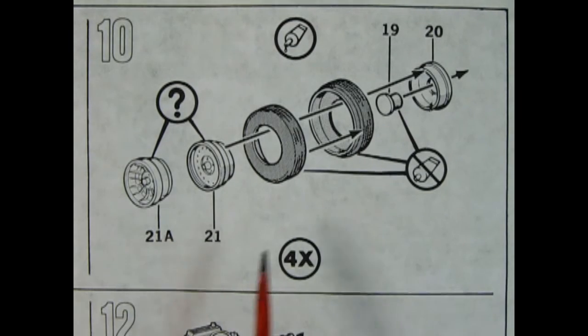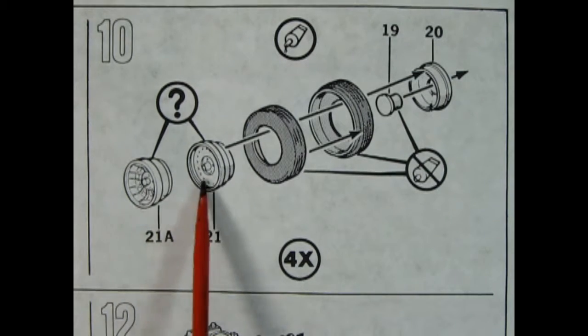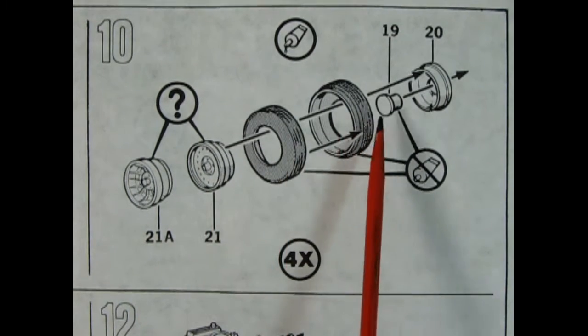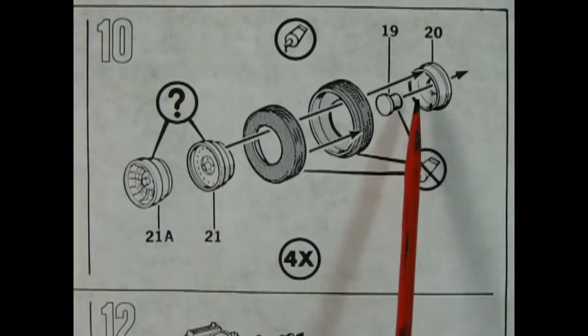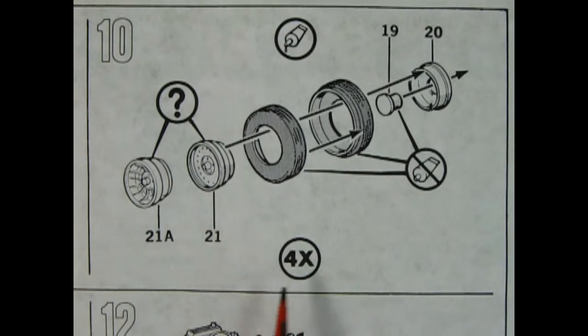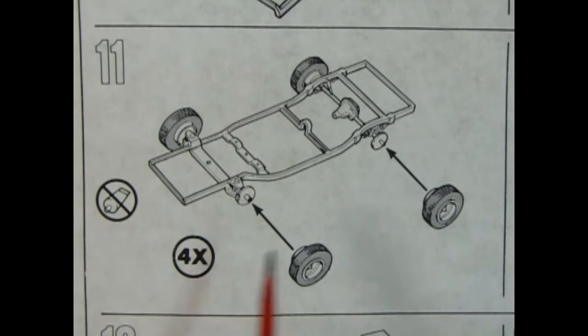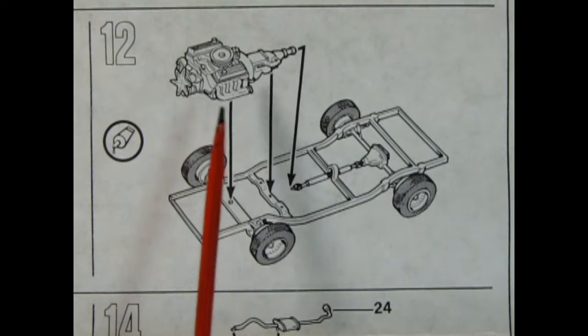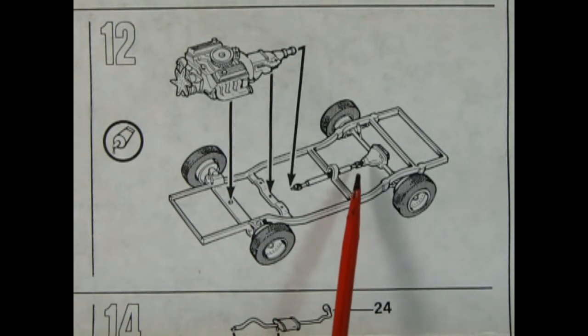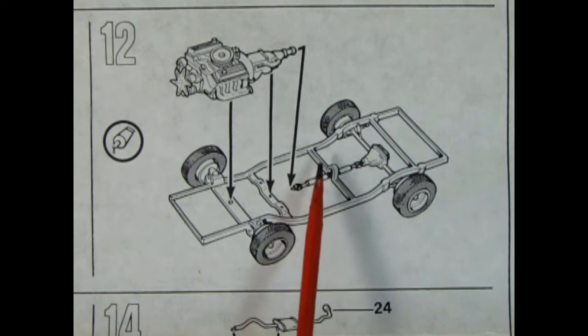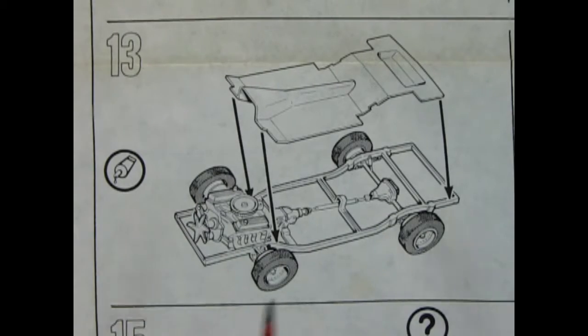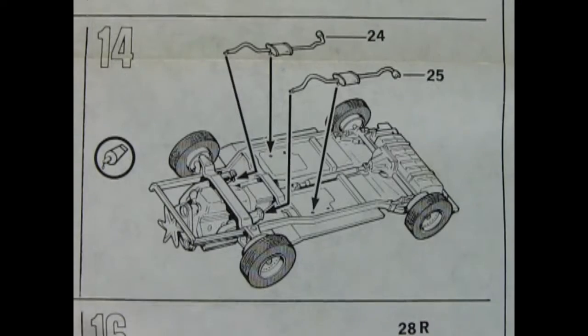And then the lower A-arms are all glued in place. And if you wanted to make poseable steering on this, you can easily set up a tie rod just by drilling a little hole in here, bending a wire around, and stuff like that. Panel 10 shows our wheels and tires being glued together. There you've got the option of your different wheels, and then there's your two-piece tire. There is a backing plate and of course the back of the wheel. Make sure you don't get any glue on the backing plate, otherwise your wheels won't rotate. Panel 11 shows our wheels being glued onto our axles. Then we drop in our awesome Chevy 454 big block and we hook it up to our rear driveshaft here, which adds it to the differential. Notice that the driveshaft goes through the loop here on the frame.